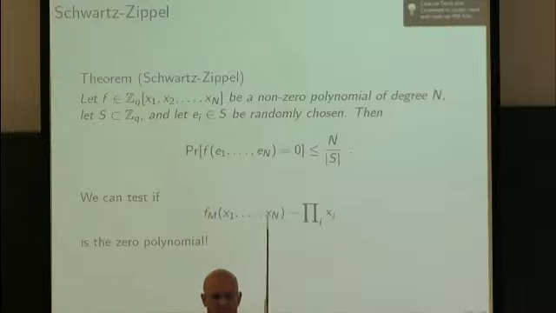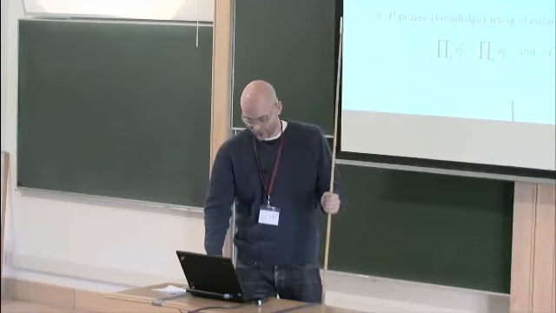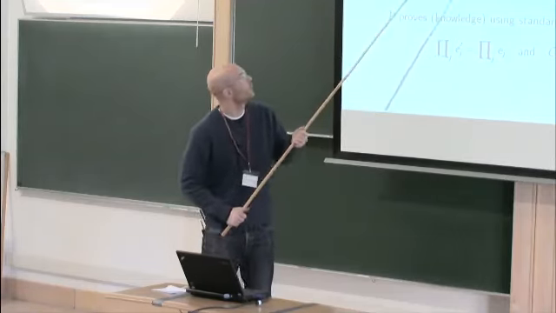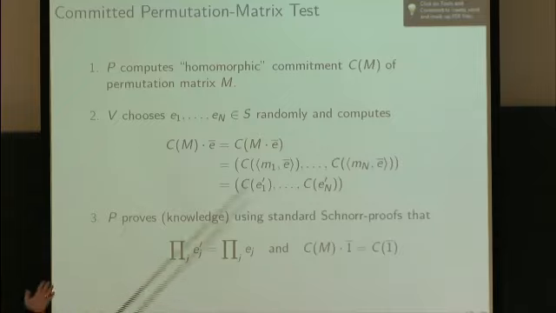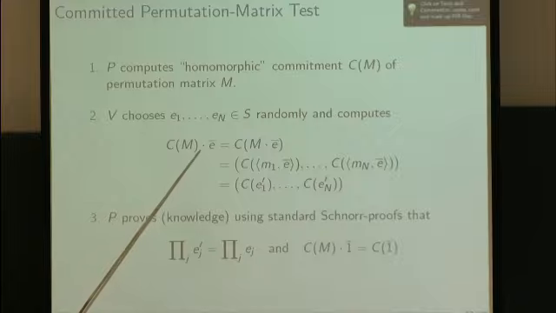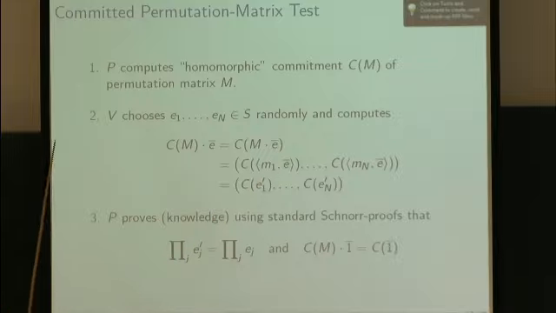Right? So now if we can commit to a matrix and do this test under commitment, using homomorphic properties, then we're in good shape. We can prove that the committed matrix is a permutation matrix. And that's exactly what we're going to do. So we're going to use a homomorphic commitment, which is very much like those that Jens talked about. But for the purpose of this slide, you only need to know that it has a nice homomorphic property that allows you to take a commitment, evaluate the matrix on the commitment, and get a new list of commitments, which are really these linear expressions.